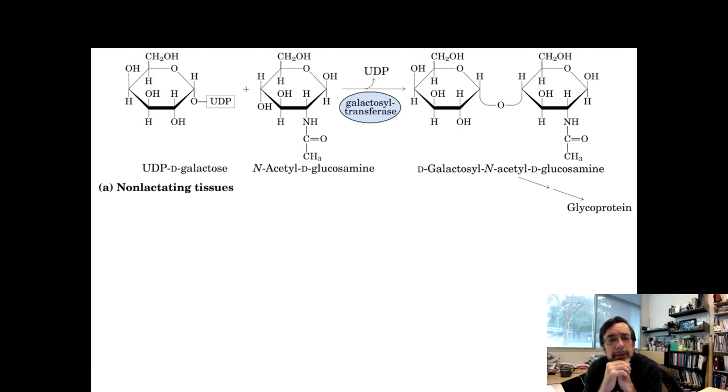So for example, sometimes you want to put a galactose onto an acetylglucosamine group, and everyone has a particular enzyme that forms this bond. This happens in non-lactating tissues that need glycoproteins, and it's just a very ordinary sort of enzyme to have around. The thing about it is it works on UDP. Like sucrose, it will join this bond together. The end product in this case is not necessarily a disaccharide, but an oligosaccharide that will be joined to a glycoprotein.